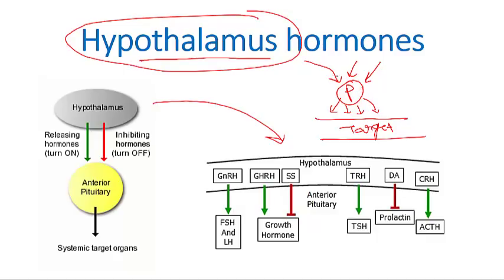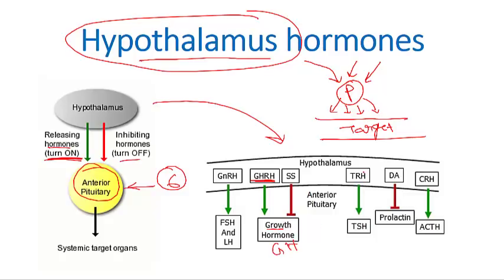Now, let's look at the hormones and different factors that the hypothalamus secretes. The hypothalamus can control release, either by turning on the release from the anterior pituitary, and we also talked about the 6 different hormones secreted from the anterior pituitary. It also sometimes blocks the synthesis of hormones from the anterior pituitary, because if it does not secrete those stimulators, the pituitary will not be able to secrete any of the hormones. So the hypothalamus produces different sorts of releasing hormones. For example, growth hormone releasing hormone, or GHRH. This acts on the pituitary and tells it to release growth hormone.